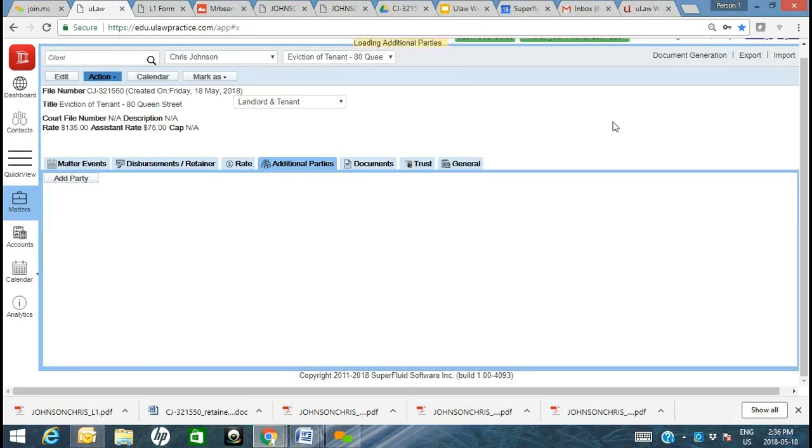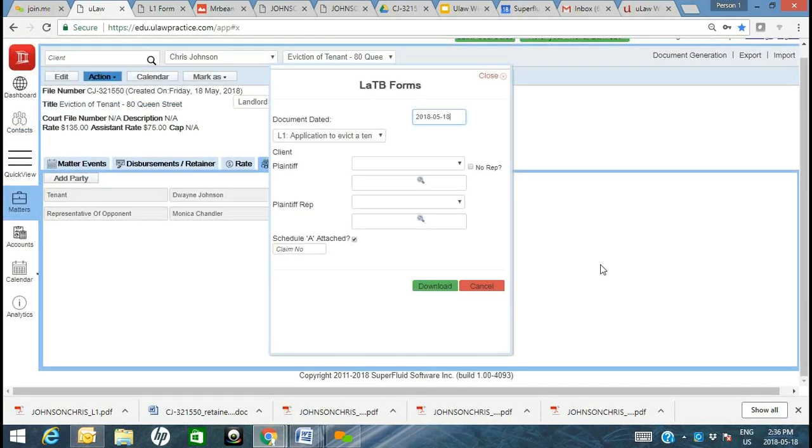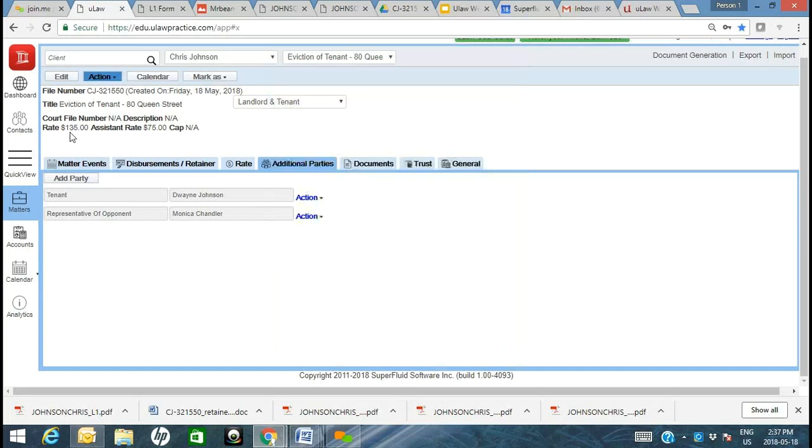And let's try regenerating that form once again, which is really a click of a button. Interestingly enough, if you do put the court file number or the claim number right within the matter, we automatically populate that as well.